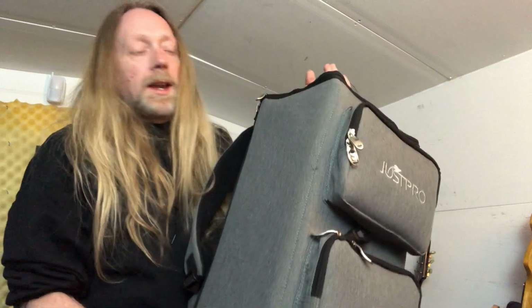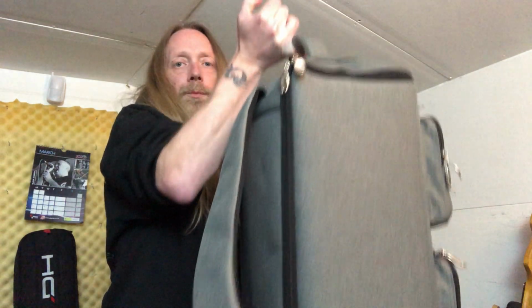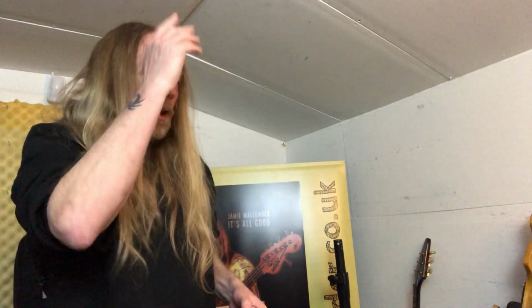So I'm going like this because it's on my back, because it comes in this really cool backpack. I mean, it's good for various things, but one thing that occurs to me that it's wonderful for would be a busker, because it's really light. It comes in this great padded bag with cool pockets and everything, and it's as light as anything to wear on your back. So if you were busking, you could stick this on your back, guitar in hand, and off you go.